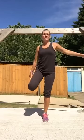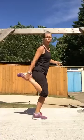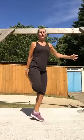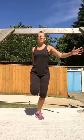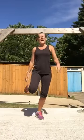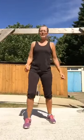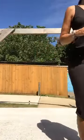Arms behind, stretch your chest. Balance on the front foot, legs together. Holding that back ankle, not the foot, and hips forward. And release. I'm going to grab a quick drink and then we'll go for some body conditioning exercises.